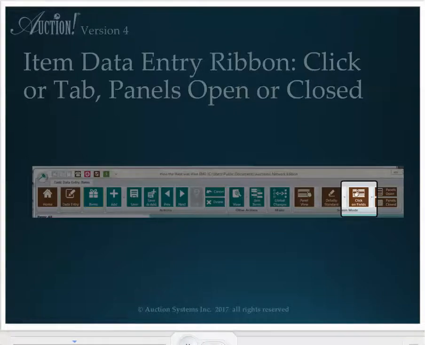And last, we have Panels Open and Panels Closed. Panels Open will open every panel in the form that you are currently looking at. Panels Close closes all the panels. If I get confused about which panel has the information I need to edit or add to, I click Panels Closed and then read the summary on the outside of the closed panels to choose the one I need.